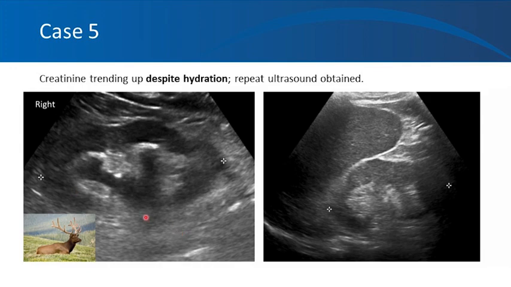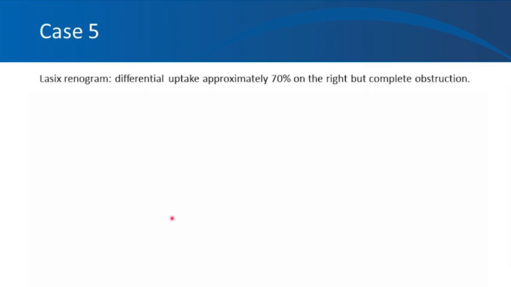But the thing here is that why would a mild hydronephrosis cause acute kidney injury? We are also not sure about the degree of hydronephrosis here because of the prominent shadowing from this stone here. We obtained a radioisotope Lasix renogram, and it demonstrated complete obstruction on the right. Moreover, the right kidney had a differential function of about 70%, which means that was a prominent functioning kidney, and that explains acute kidney injury with unilateral obstruction.